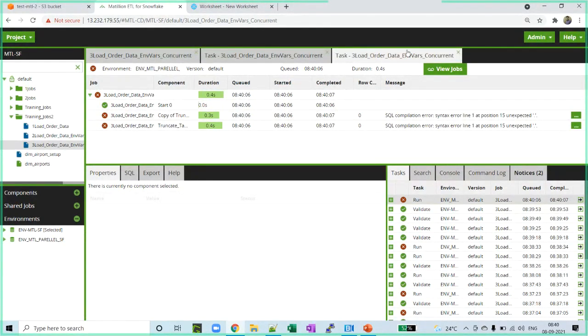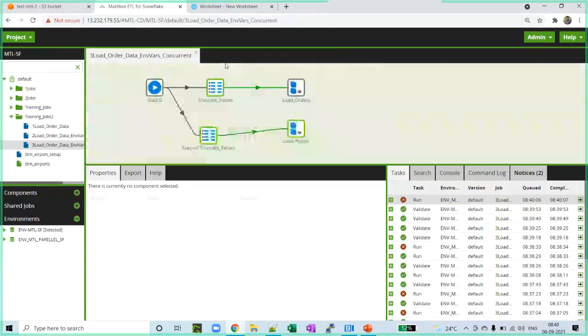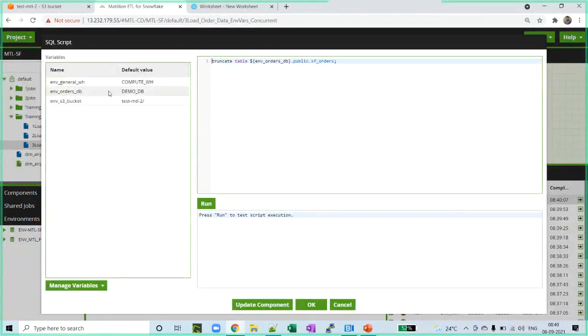I'm not sure, I think something is missing. Let me write it again. Truncate table, I'm writing demo db dot public dot sf orders.